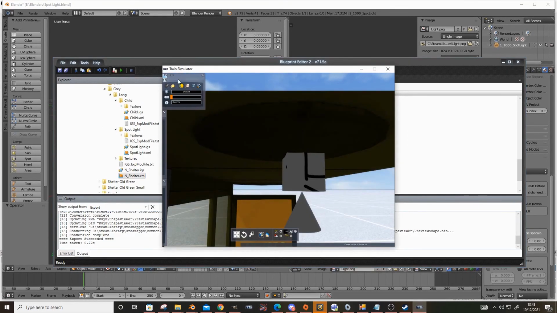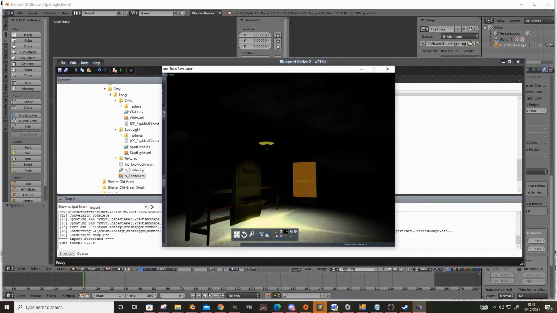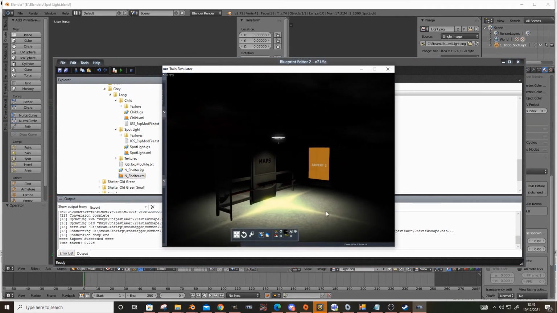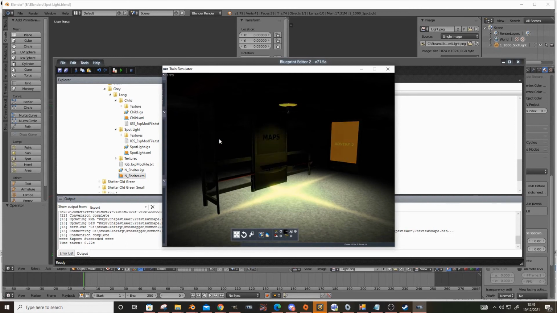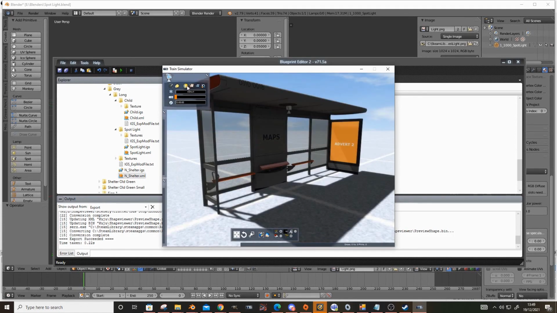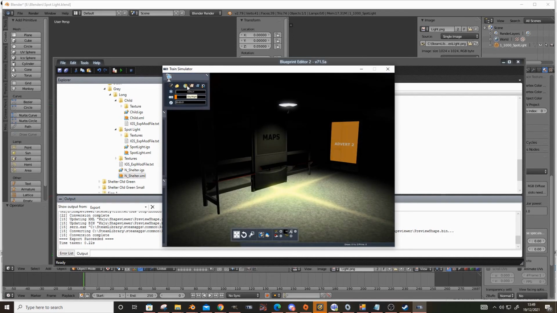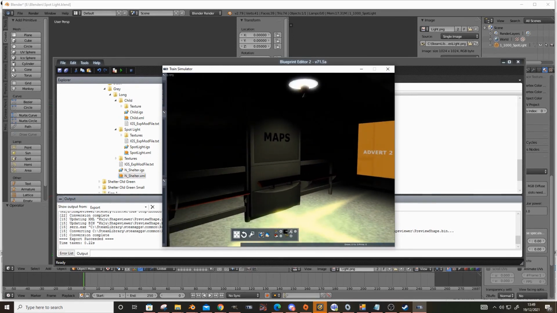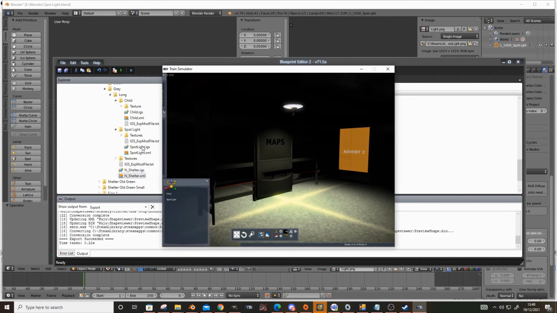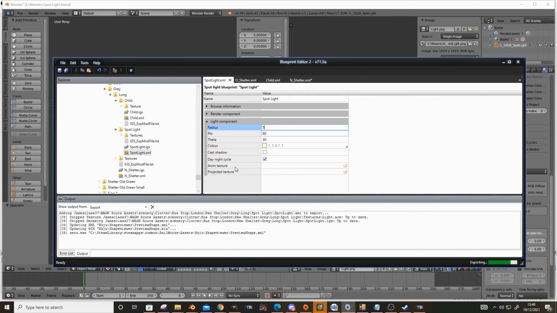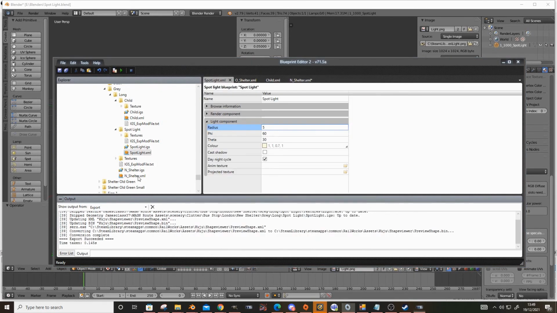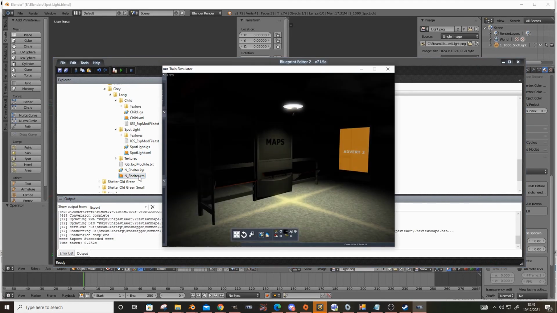So now if I turn the sun off, you'll see that our bus stop is now illuminated. We have that light, and it's actually casting a shadow. Again, a day-night light. It's going to turn on at day. It's going to turn off at night, like so, like it should. Now, we can also adjust that light. Say it looks a bit bright. I'll adjust it to 5 meters in distance. Export the model. Export the light even. Export the model again. There you go.